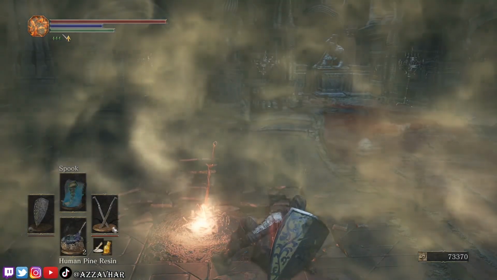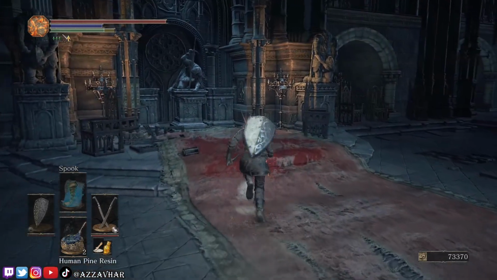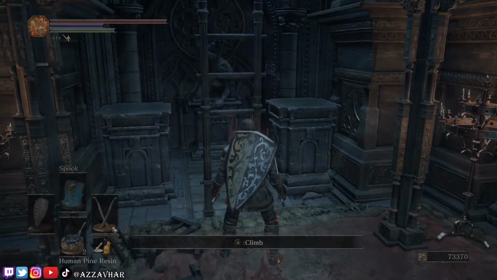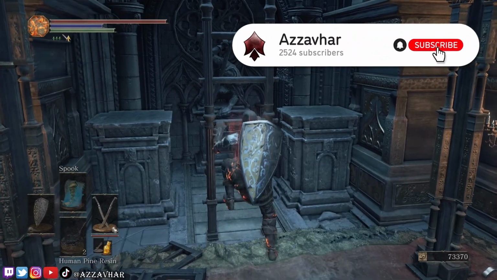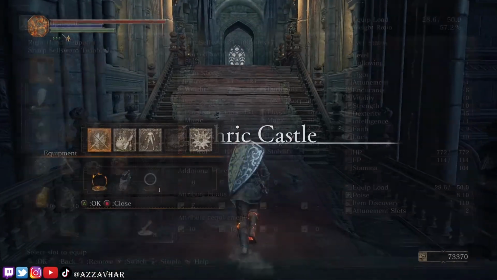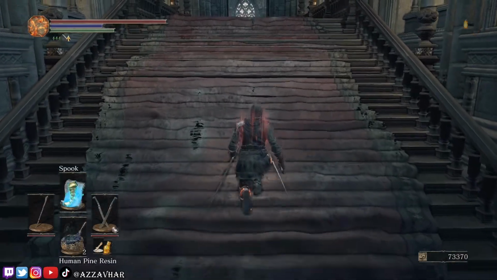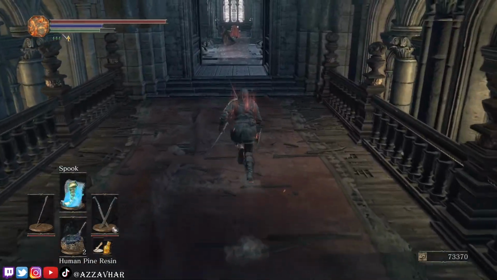Okay, so grab this bonfire and rest at this bonfire. We're next going to head forward into the castle. Put the base in here and head up the ladders. Let's go. We're going to put the Sorcerer's Staff back on here because I'm going to use our old trusty spell, Spook.